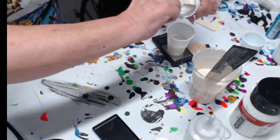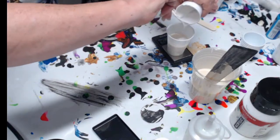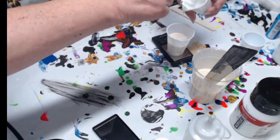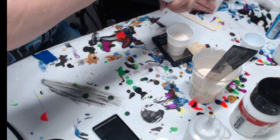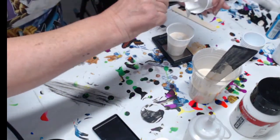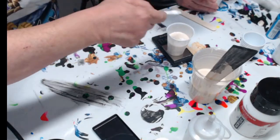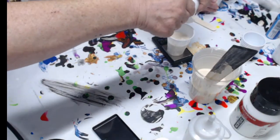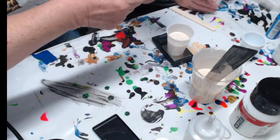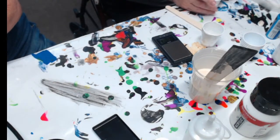Okay, I am taking this out of this small cup to mix it into a bigger cup so it doesn't slosh over the edges. And then as soon as I get it mixed, I will show you the consistency. If you want to scrape that into a bigger cup so it's easier to mix. I'm fine. Okay. There we go. Okay, let's see.